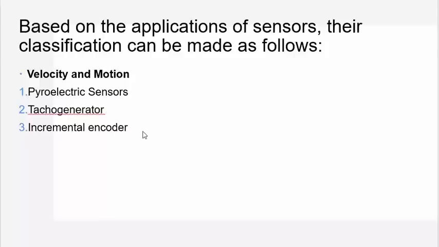So it also indicates, for example, in some applications, you can see that whenever there is a burglar, no, or there is a thief entering a vicinity, a certain place, and the sensors are sensing movements inside that vicinity, then the alarm will be triggered. Okay, so there's no one to do that, but it is actually the sensors who sense that there is actually a movement or a motion. Okay, so those are some simple examples of velocity and motion sensors.